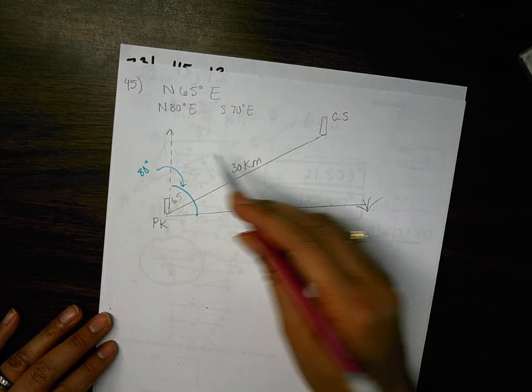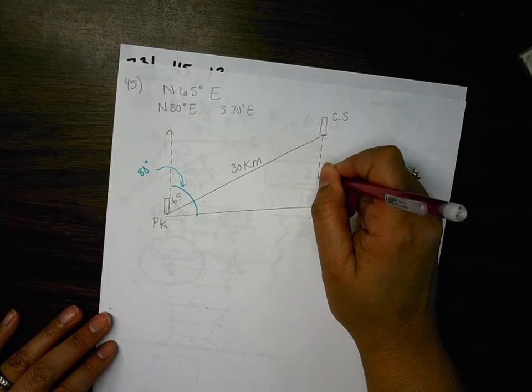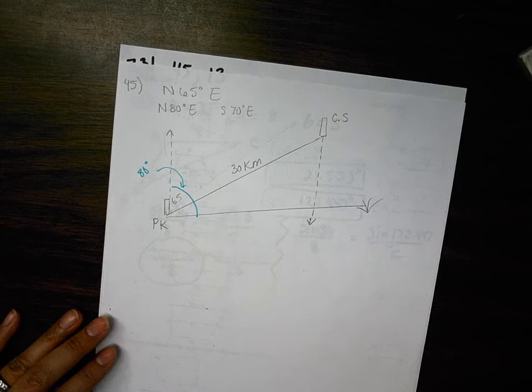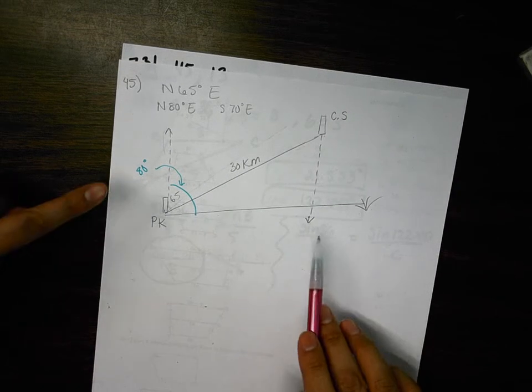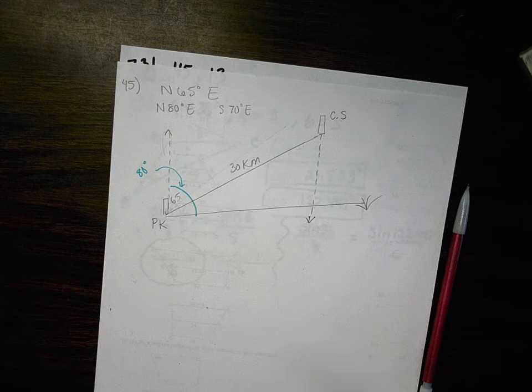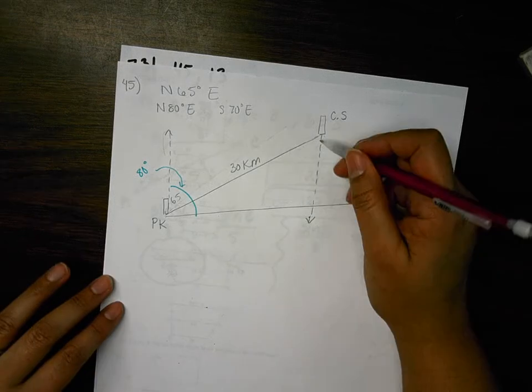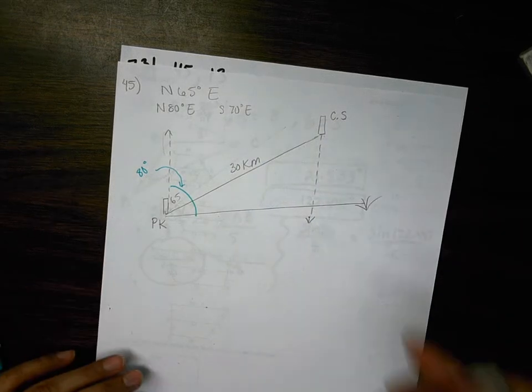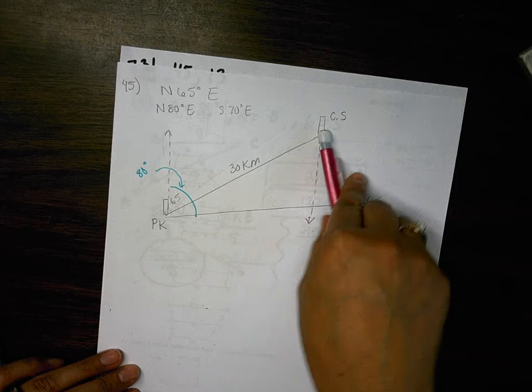All right, from the Colt Station to the fire is south. Here's my south line. Remember, my arrow goes downward because it's south. What do we know about north and south lines? They are what? Parallel. Good job. You'll need to know that in just a little bit. All right, my south line.